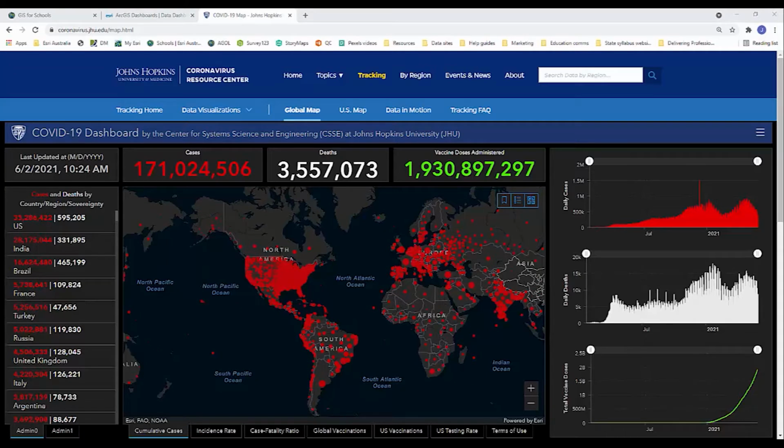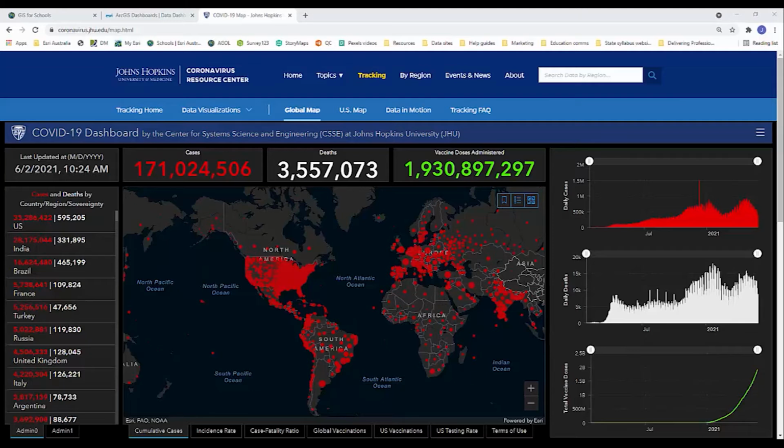A good example of one is the Johns Hopkins University COVID-19 dashboard that displays information like COVID cases and deaths by country, as well as administered vaccines so far. Dashboards can be set up as interactive and intuitive, designed to respond to your audience's engagement with the dashboard. You can display data at the same time in a combination of ways from maps, graphs, text, and survey responses. This can be seen on the COVID-19 dashboard in front of you right now.